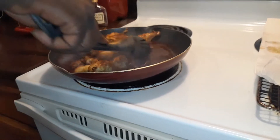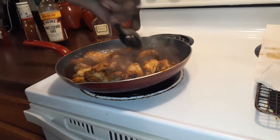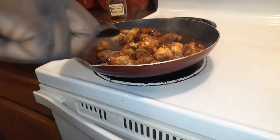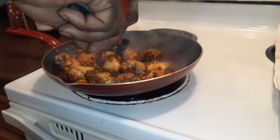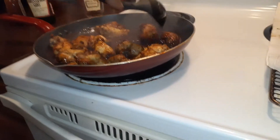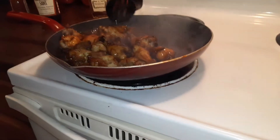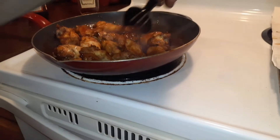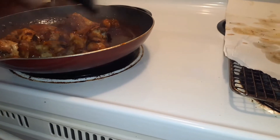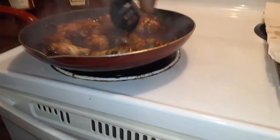We're gonna turn that down just enough to get the chicken fully coated. Remember, we did not fry the chicken — we air fried it, it was not deep fried in grease. I'm gonna try to be a little healthy. They look good, they smell good — I can smell the Henny on them. If you want to let your sauce cook down longer before you add the chicken, you can, but I'm gonna let it all cook down together.